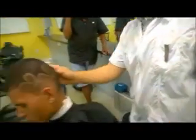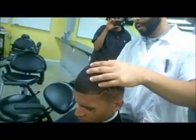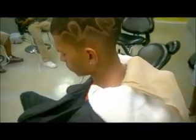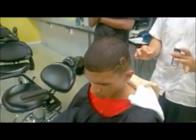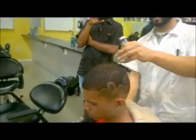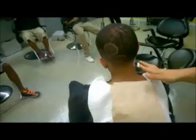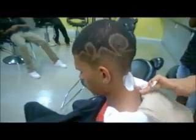Alright, at this point, you're going to remove any excess hair off of him, okay? Throw that one out. And this is the facial neck shave drape. Now, I'm going to go ahead, put some shaving cream on my finger, put it in the front half of the C, in front of the ear, and behind the ear, down the neckline, alright? And across the neckline.